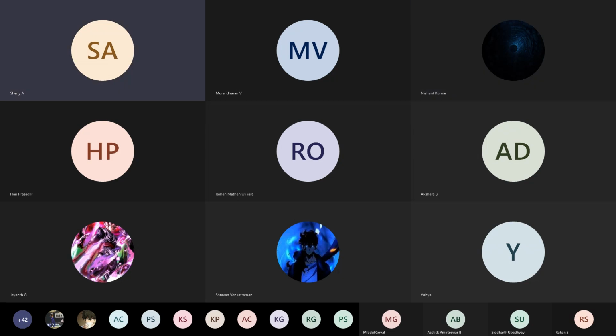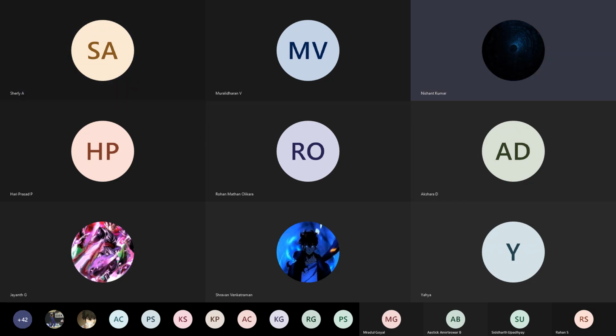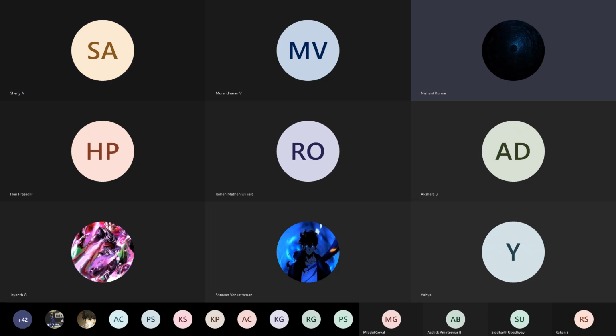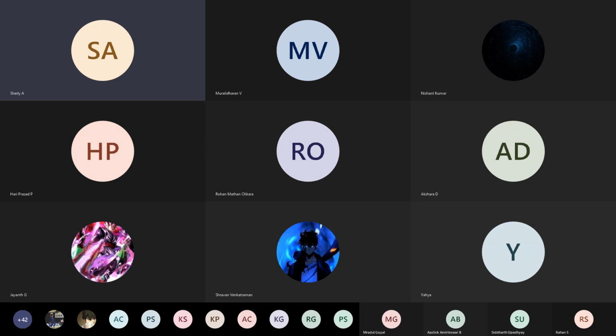Ma'am, in the output, for example, if we take the integer input as 3, then the output will be 4. Input is 3, right. Could you give an example for string? If you are giving the input as car, in the output only AR will be printed.